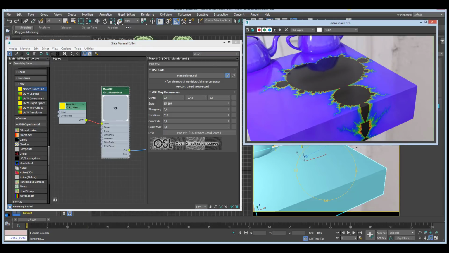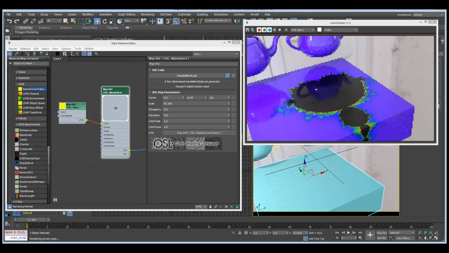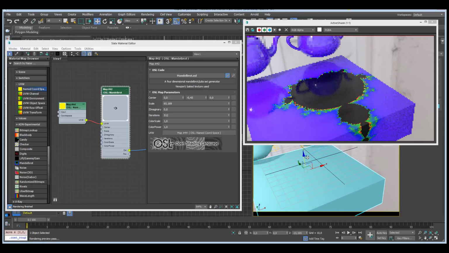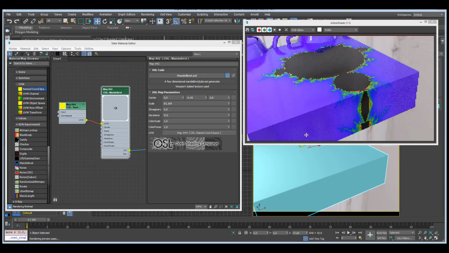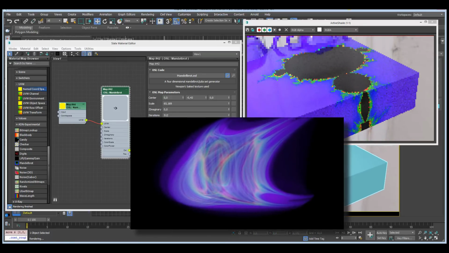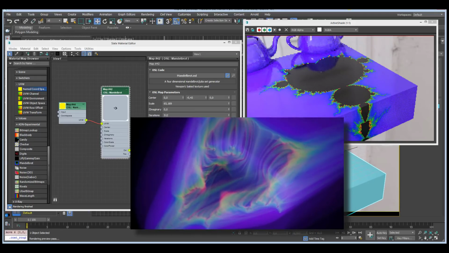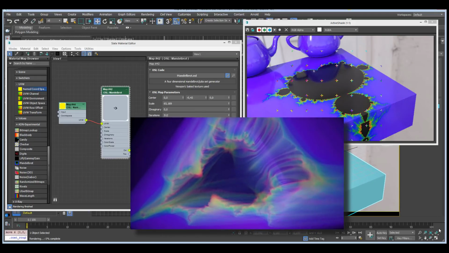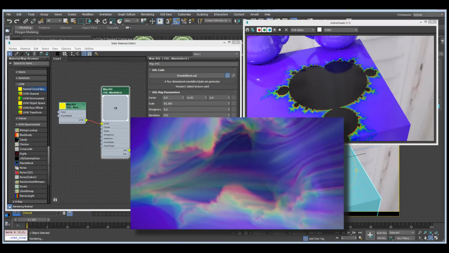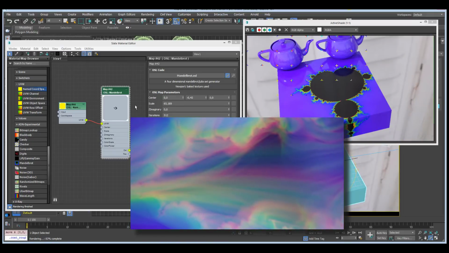If I even take this box and move it up and down, you will see that the shape of the Mandelbrot set, there's different slices of it. This is really interesting. I made a super freaky animation if you want to see what the 4-dimensional Mandelbrot set looks like. But it's a fun shader you can play with if you're a fractal nerd.